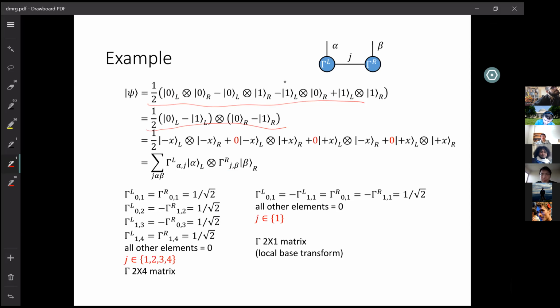Okay, so now when you write down the tensor network, you will only need one internal bond dimension, right? Because there is only one way of entangling the two parts of the system. So you can assign the tensor elements in this way that will give you the wave function you want. In this process, we made a smart choice of local basis so that we can express the wave function with less memory cost, right?